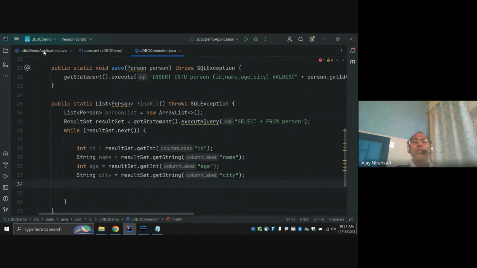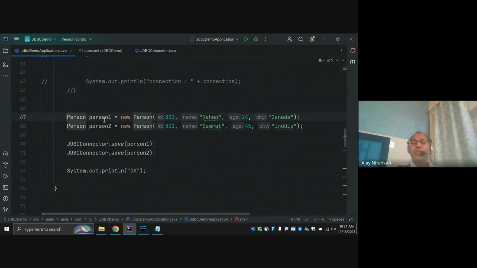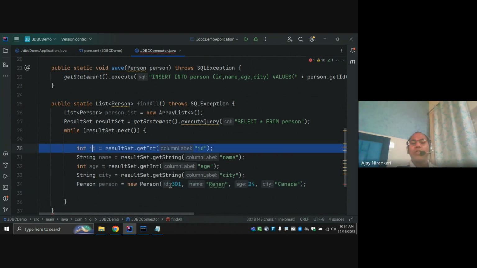Similarly, like this is the person object. I say, hey, this is the person object create, this is the person, and here it should be the ID. So I just put the ID here.